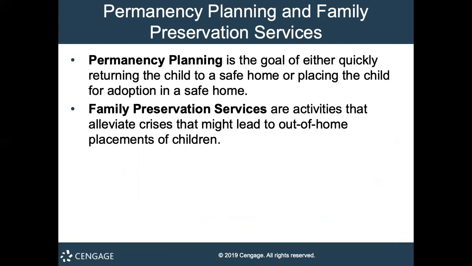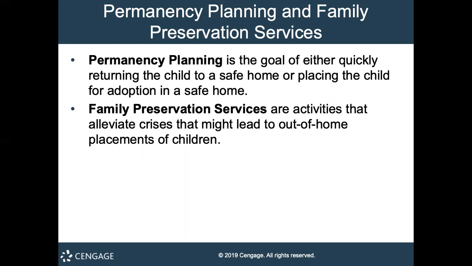Permanency planning, also known as concurrent planning. Concurrent planning is the practice of making sure that there's always a plan B. The first plan is always to try to reunify the parents with the child, unless the parents are being bypassed, as I discussed earlier, like when a sibling has died or something like that. Unless the parent is being bypassed, the first plan is always going to be reunification with the parents.